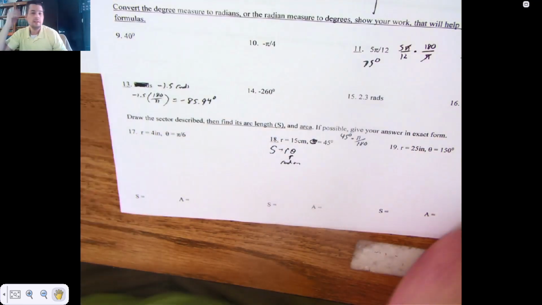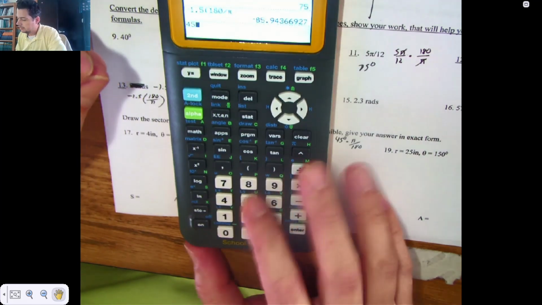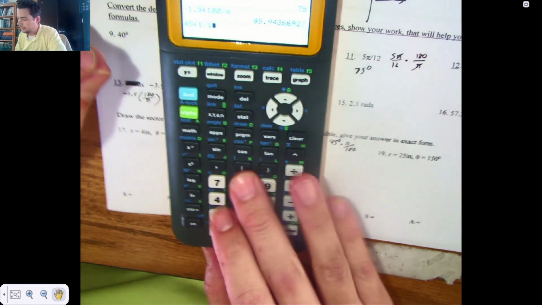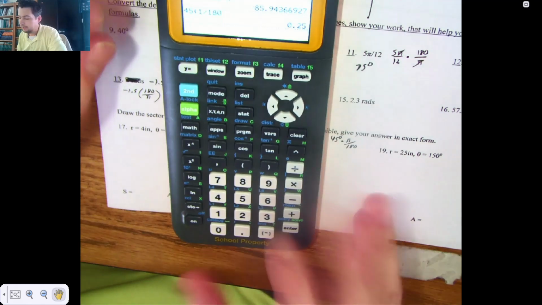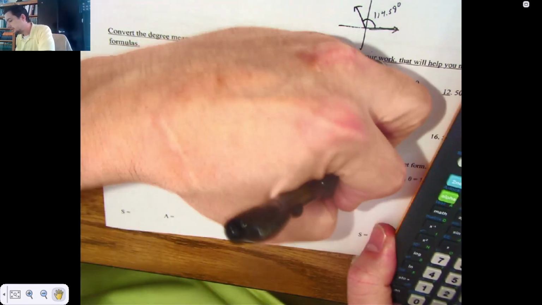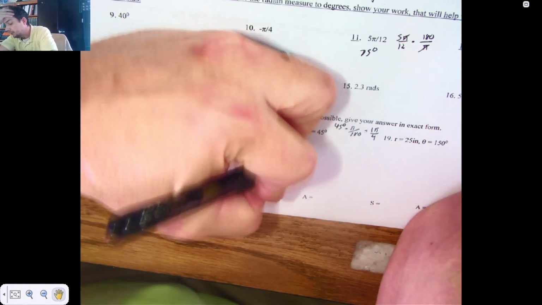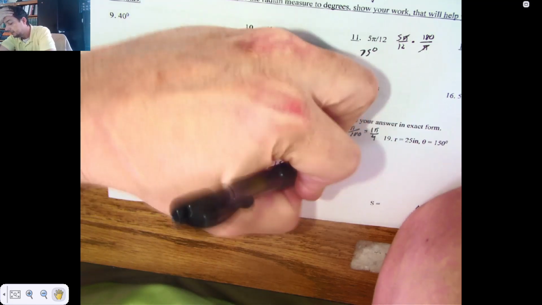In a calculator, you're going to do 1 over 180 and you're going to get 0.25 back as a fraction, a quarter. So it's 1 pi over 4, or just pi over 4. So that's what I'm going to use. My arc length is 15 times pi over 4, which is 15 pi over 4. What is it, centimeters?